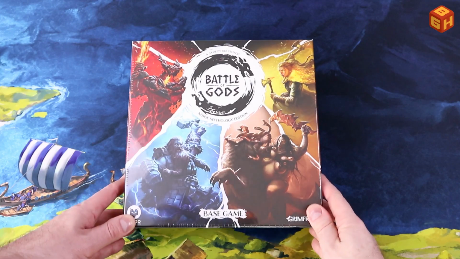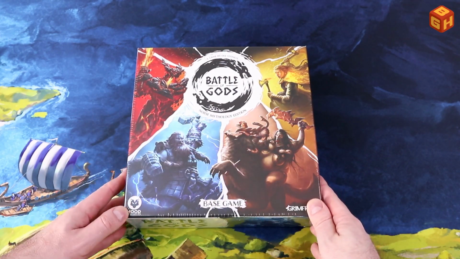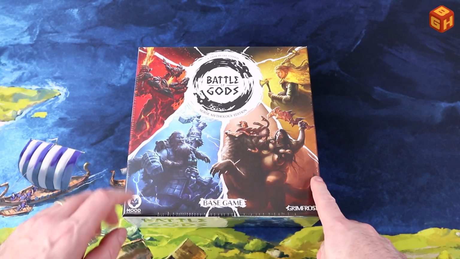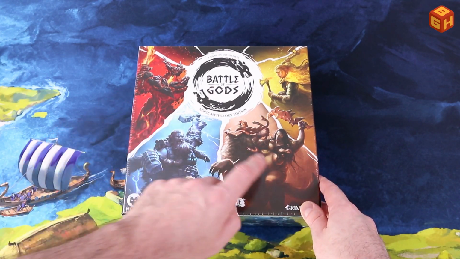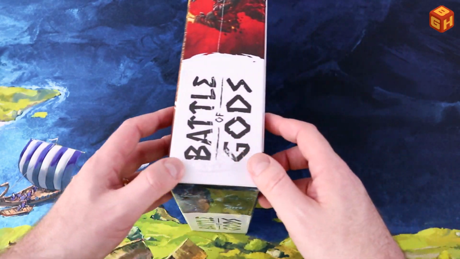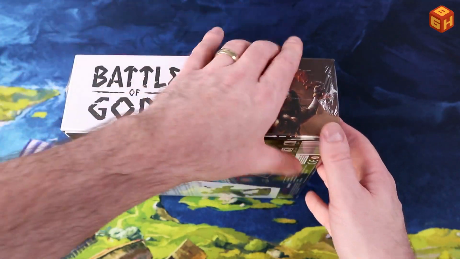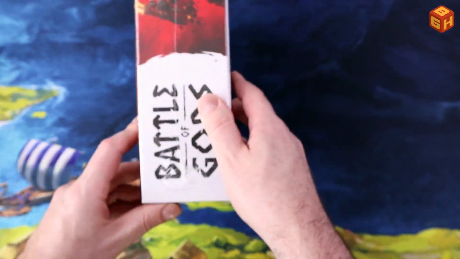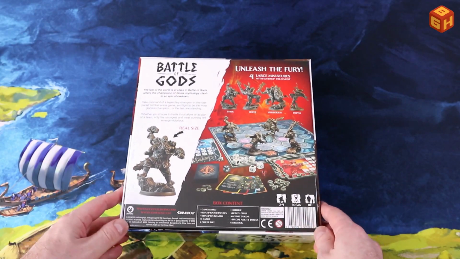So, Battle of Gods, a game by Ole Steines, Norse Mythology Edition. That's the only edition that exists so far as I know, by Mood Publishing in collaboration with Grimfrost. This is the base game, which has 4 gods, it seems, and there are 2 expansions, which I will unbox in a bit. It has the Battle of the Gods front on all sides with the 4 heroes. No vertical storage front or imagery, sadly, but that's okay.